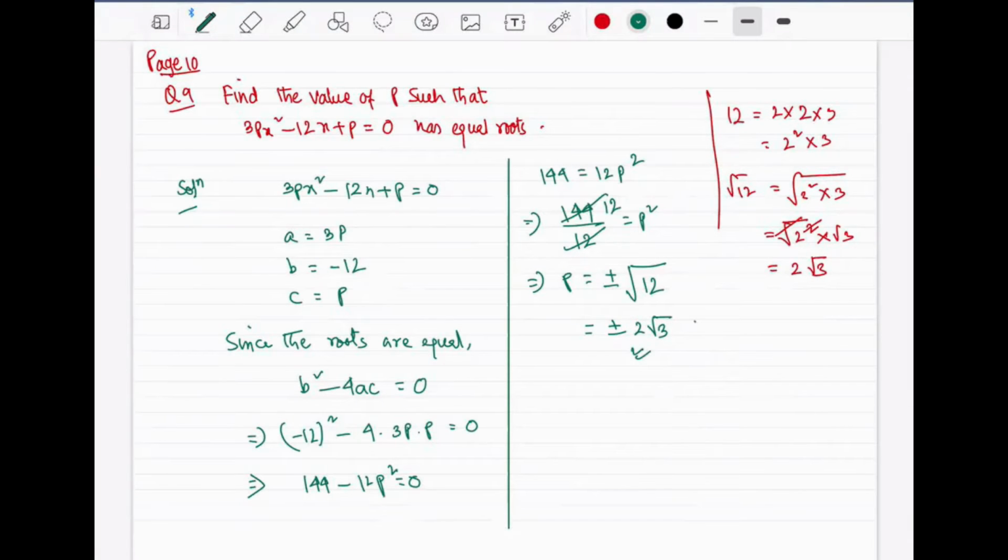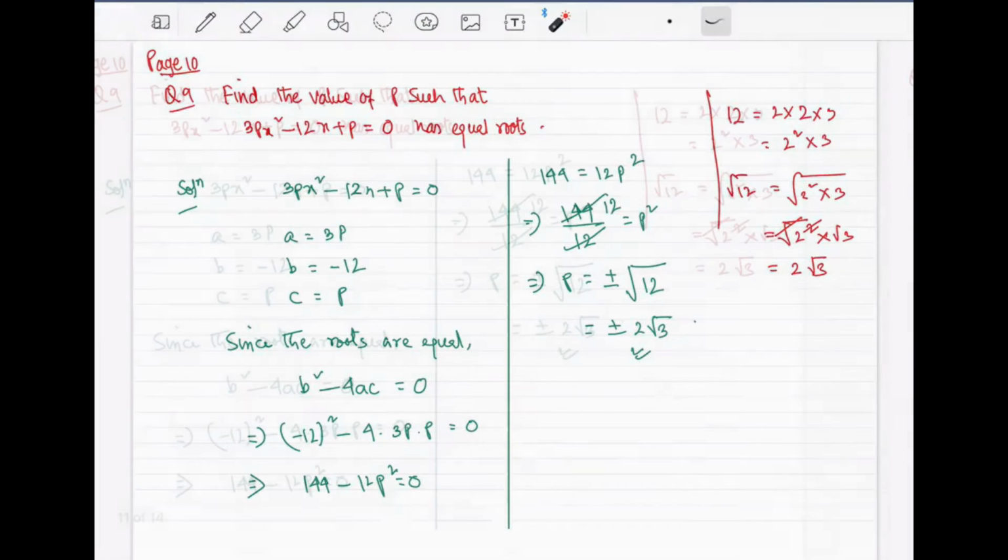We wanted the value of p. Now we have it, right? In order to calculate the value of p, what condition did we impose? Because the question says it has equal roots, we impose the condition that for equal roots, these conditions should be satisfied. So b is here, and 4ac, a and c, we just put in the values, and then we can calculate the value of p very easily. So these are very small marks questions, okay? 1 mark, 2 mark questions.